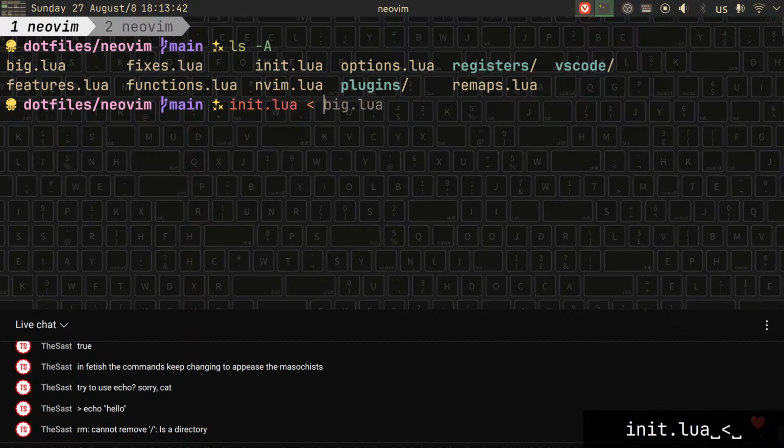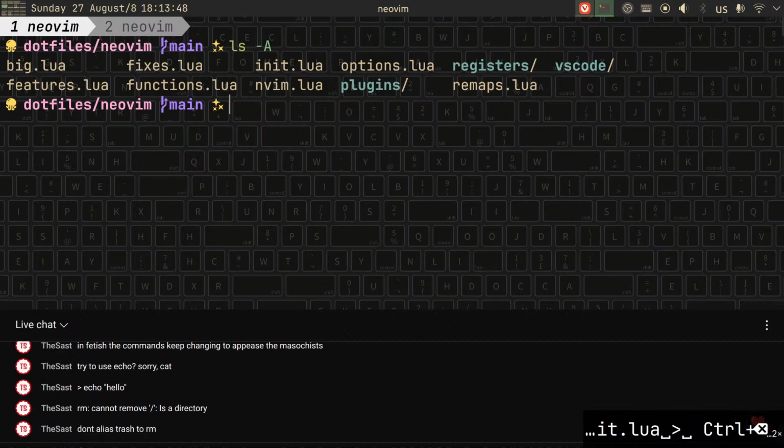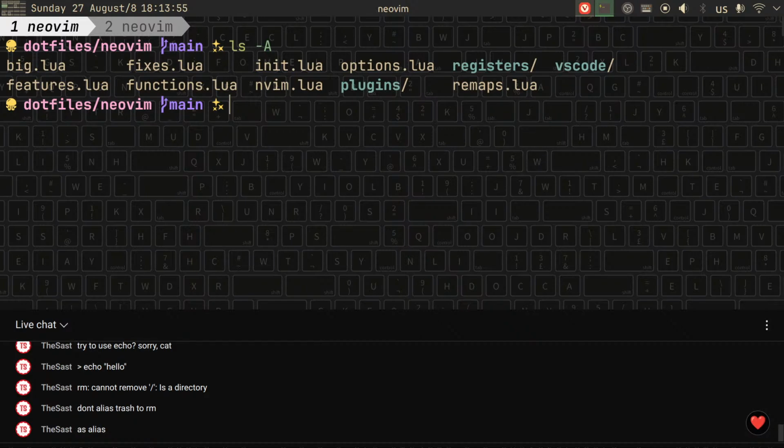Init.lua, does this work? Or this work? Don't alias trash through rm. Well, yeah. You should definitely not do it the other way. That would be ridiculous.